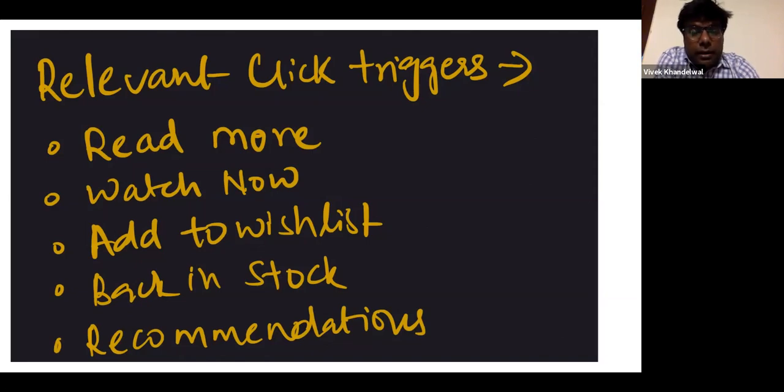For publishers specifically, they can definitely use triggers such as read more buttons, which are placed at the middle of a mobile screen, at the end of the screen length, and allow users to expand a specific piece and consume all the content. That is a great trigger to establish that the user is engaged.